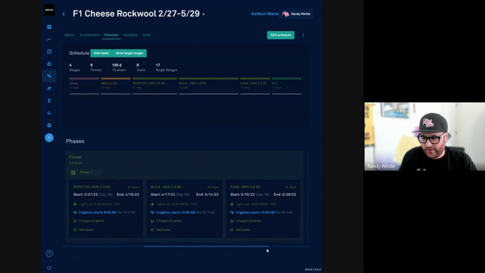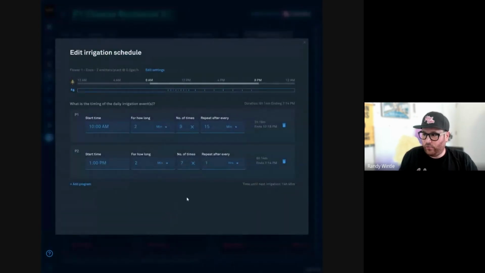We do a pretty basic setup, where your typical Athena shop, or I don't know if I'm supposed to say that, but we just run our 3.0 EC in very simple phases. But now I can come in here and define for this harvest group P1, P2 schedules and see what that's going to look like. We are switching to a new phase tomorrow, but we already dismissed the notification.